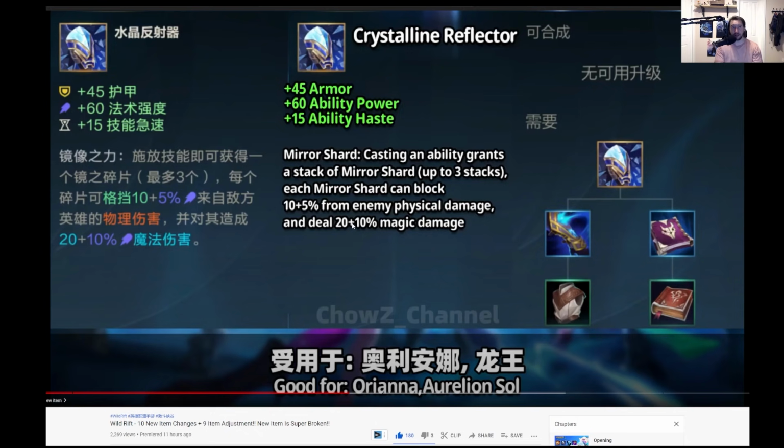The real losers of this patch are AD champions that don't build crit. So Yasuo is a champion that actually benefited from a lot of these items. I forgot to mention Yasuo, but he's a champion that has benefited from a lot of these items. The real losers are things like Pantheon and Zed, and any caster or AD champion that doesn't classically build crit.